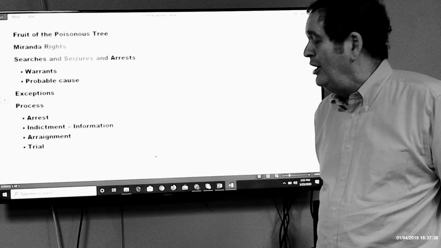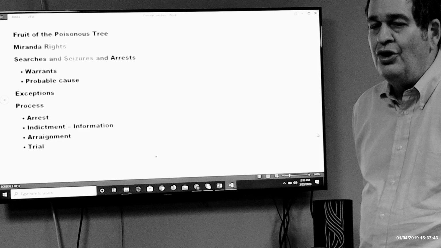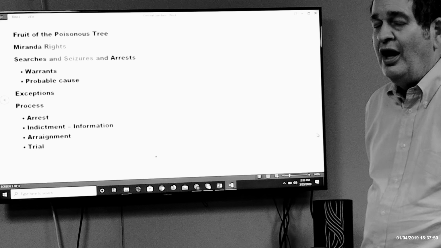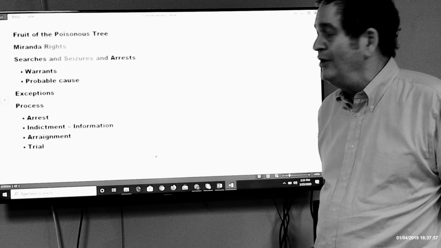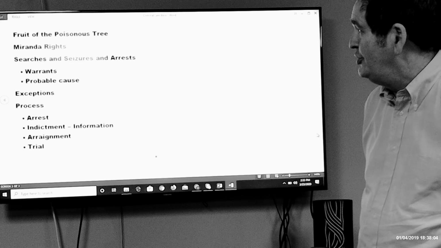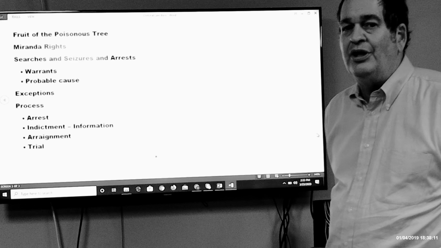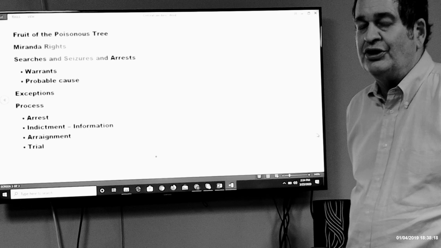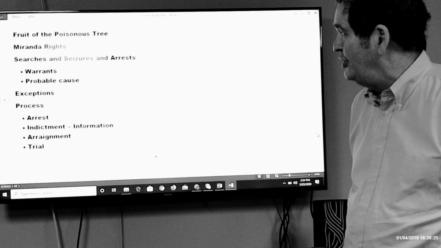And so then we talked about under the Fourth Amendment searches and seizures, and we said that the key point was that you cannot have a search and a seizure or an arrest without probable cause. Probable cause is sort of an amorphous doctrine. We're not going to get into it any more than just to mention that it's not easily definable, though the courts have done so. And we did talk about exceptions to all these rules, searches and seizures and arrests. For example, with regard to arrests, a police officer can arrest somebody without a warrant if the crime was committed in front of the police officer. With regard to searches and seizures, we talked about the exigent circumstances exception, which allows police to search and seize in situations that are caused by an emergency.